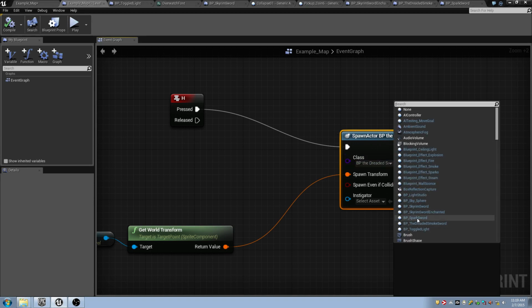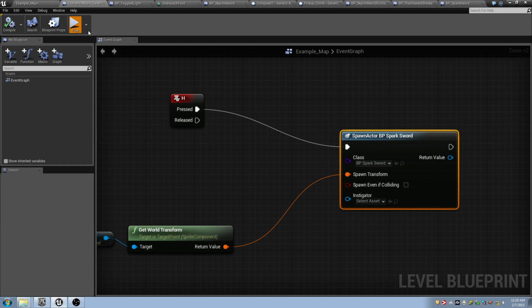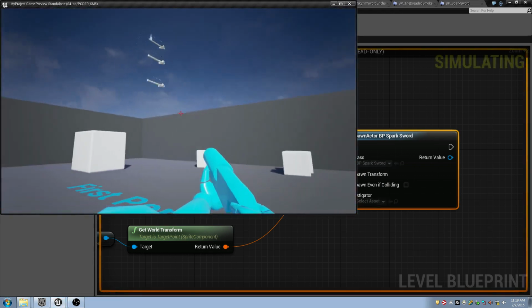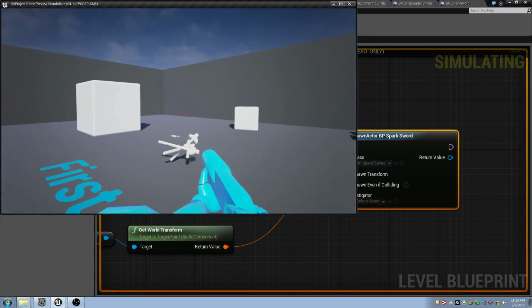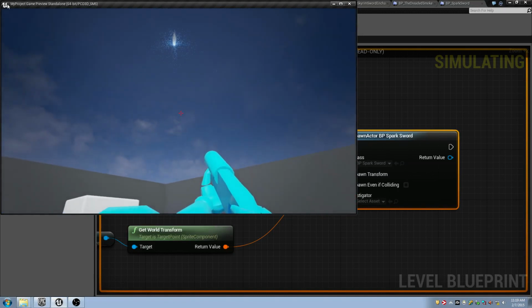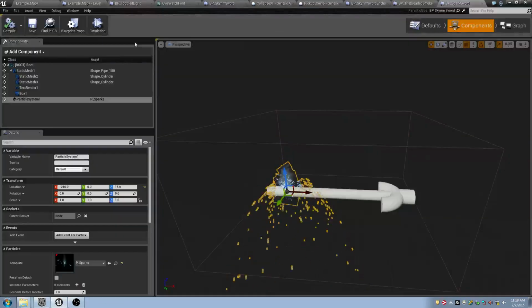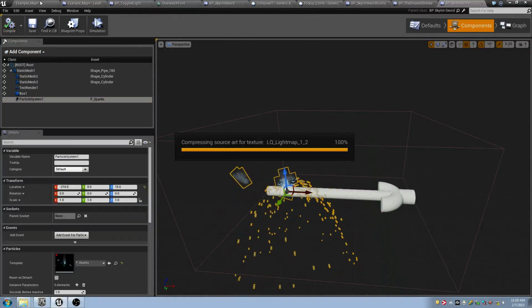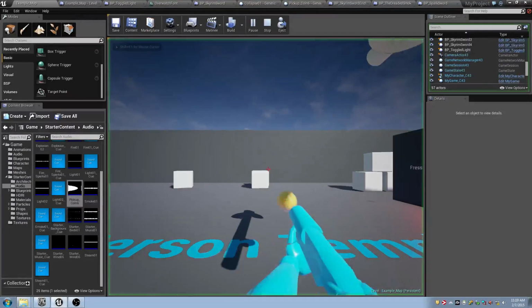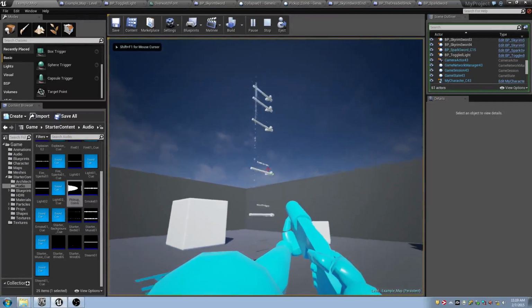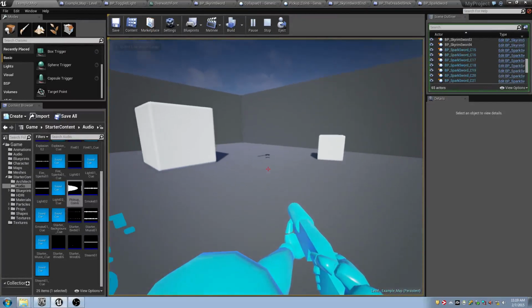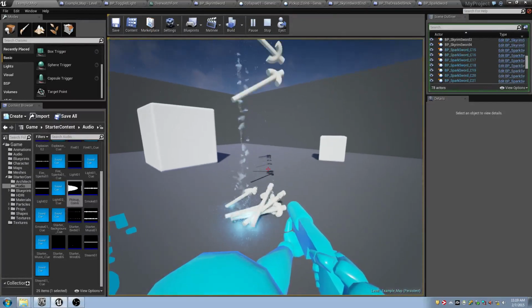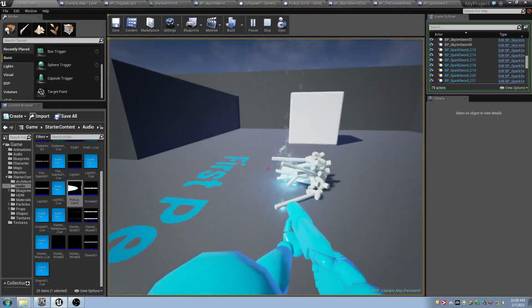I have all my swords here. Let's just spawn my spark sword. There's my spark swords. Oh, I didn't attach them correctly. Gotta make sure that these things are attached to static mesh 1, otherwise they won't work. Some of them will land. There we go.